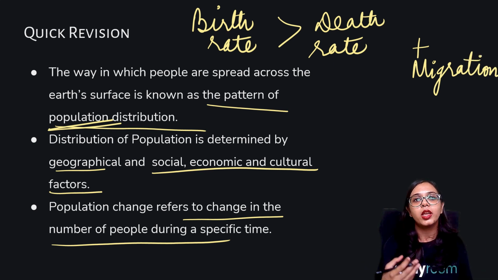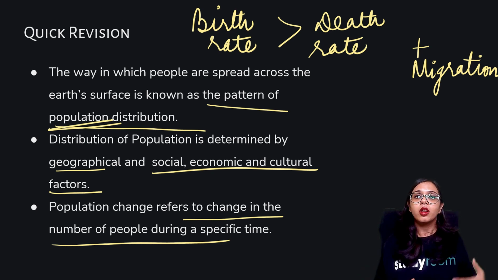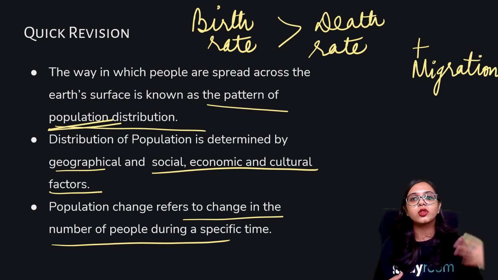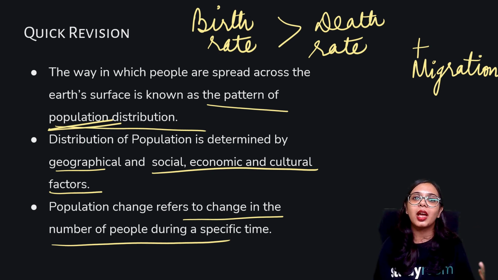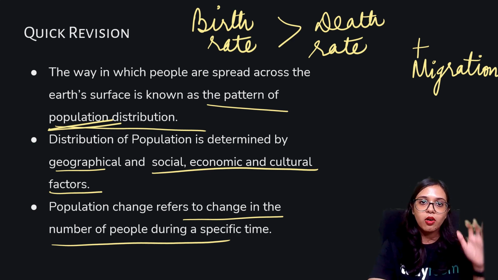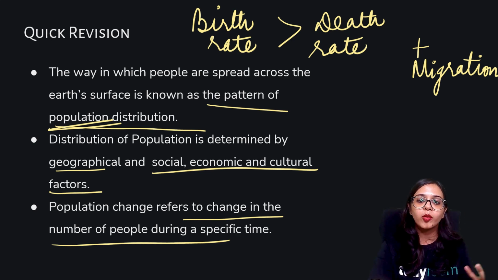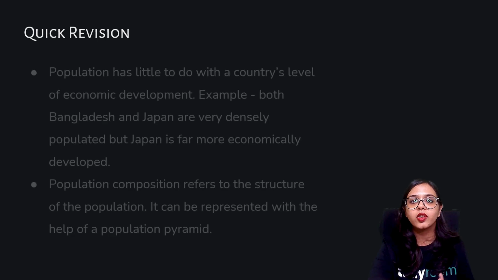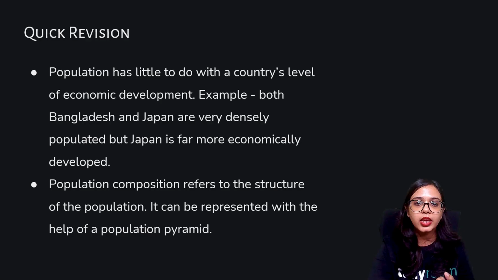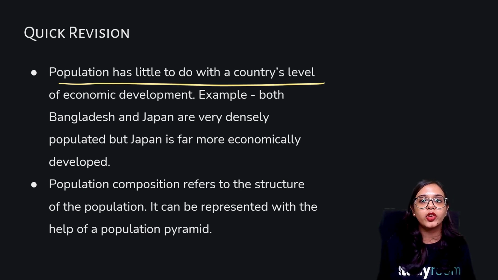So whether people are moving from one area of the country towards another, that is from rural area to urban area, or from one country to another, from a developing to a developed country, right? That is emigration, and the population increment that the developed country would be witnessing is known as immigration. All right, so all these factors are responsible for a population change in a particular area during a specific time.